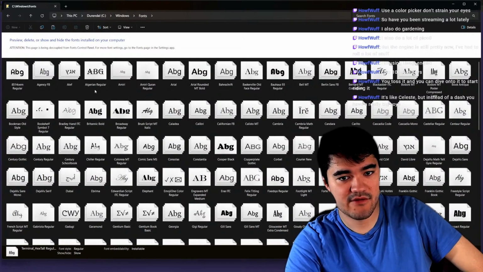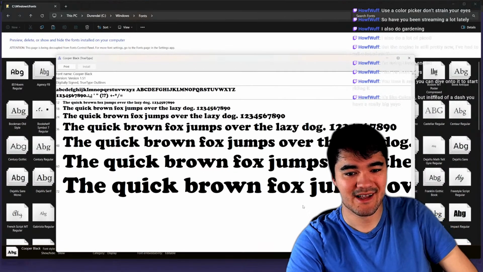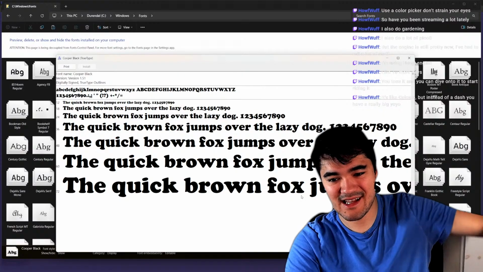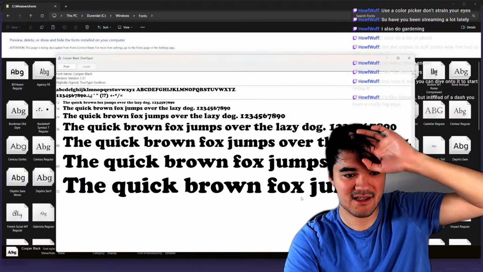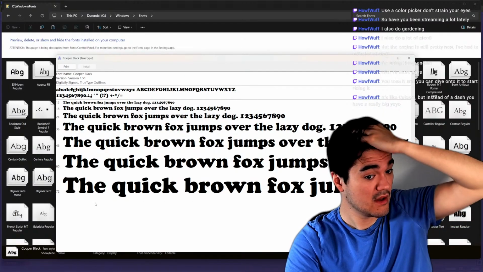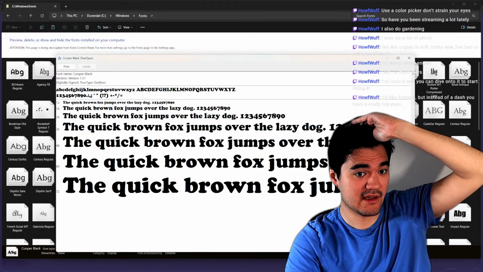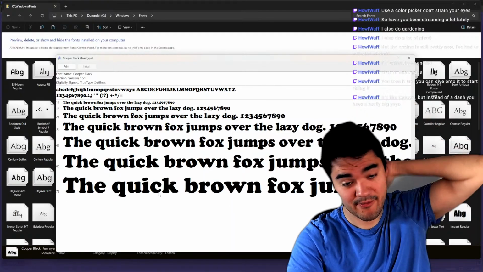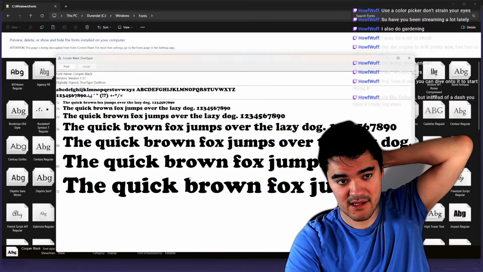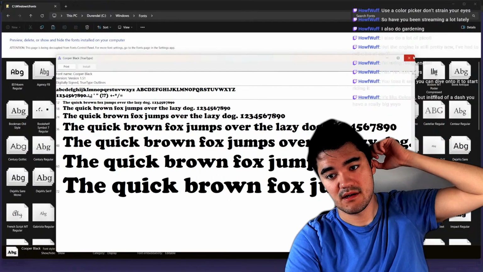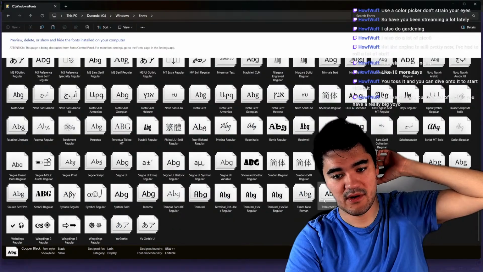So let's find an awful one. Yeah, that does not look like an equal width font, but we still have this baseline height problem, right? That seems like a problem there.